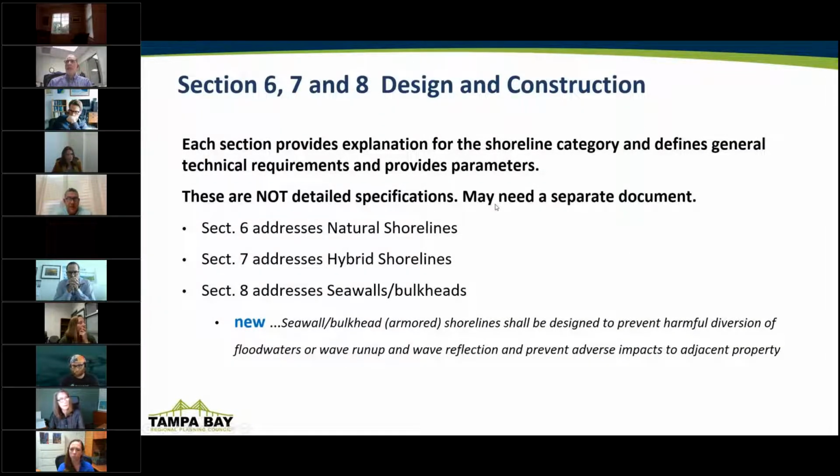The next part of the ordinance provides a description, a paragraph of what are natural shorelines. We used a lot from, I spent like days talking to the National Wildlife Federation, reading their Softening Our Shores books, Fish and Wildlife, just lots of time connecting with other experts in the region. So the natural to the hybrid to the seawalls and the bulkheads, it is not a design manual. It does not have details of what type of plants or what kind of concrete or anything like that. That's really the next step. But this is important for a start, a baseline for us all.